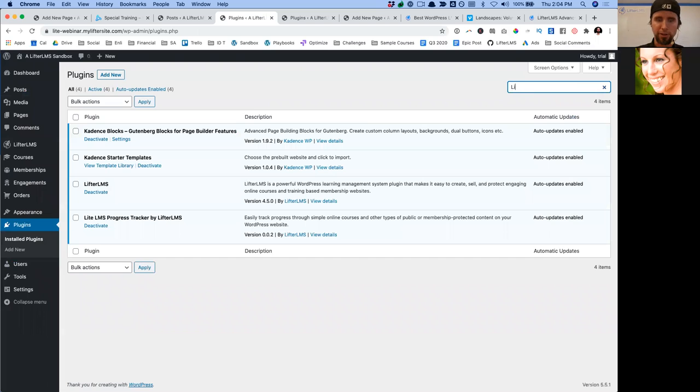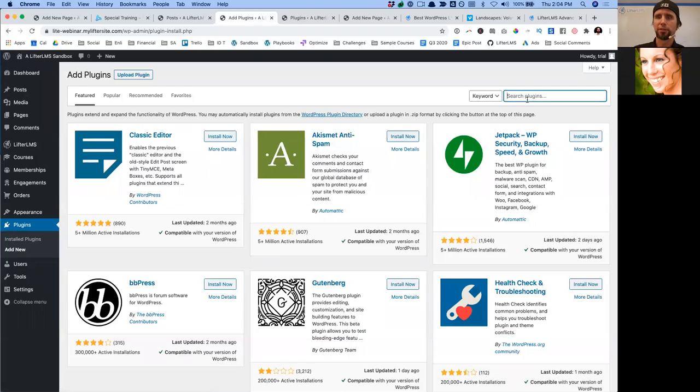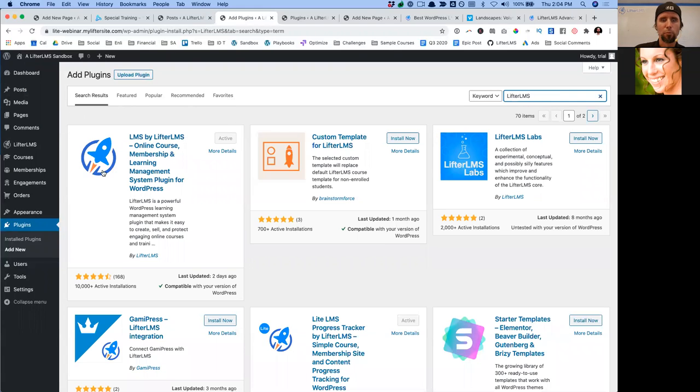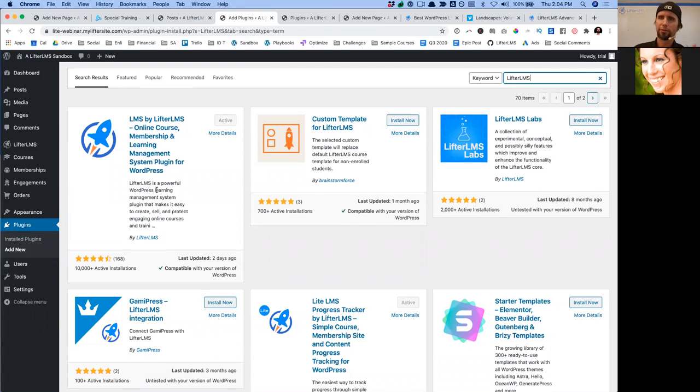As I was installing LifterLMS in the beginning, if you go to plugins and do a search for LifterLMS, let me click add new up here, and you do a search for LifterLMS. You'll see that we've already got it installed, but this plugin right here is completely free. This is the core LifterLMS plugin.